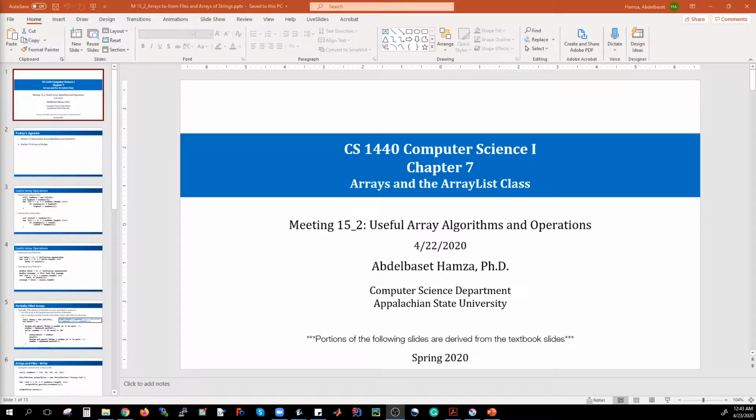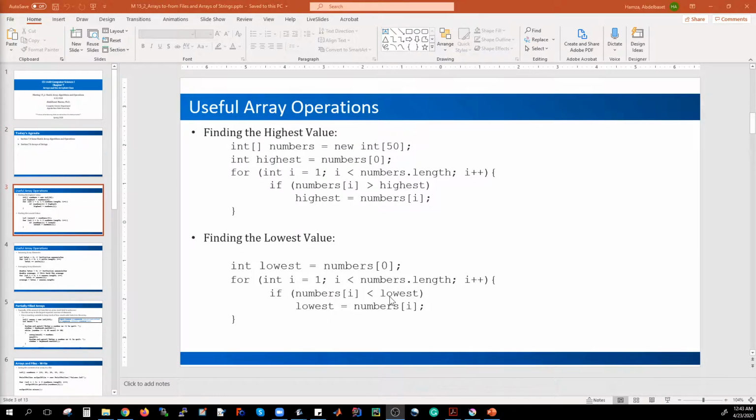As we continue to learn about arrays, we will understand how important the array data structure is. Today in this video, we are going to learn some important and useful array algorithms and operations. These algorithms are going to make things easier. So as we arrange our data in arrays, later on we can process these arrays and get very useful output out of it. So the first thing that we will learn is how to get the maximum and the minimum numbers in an array.